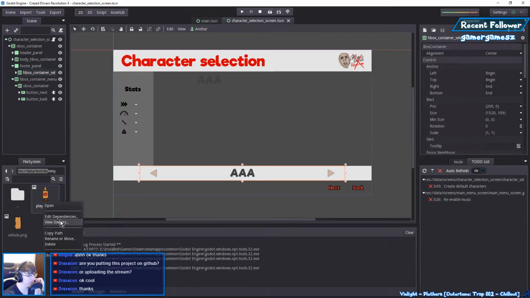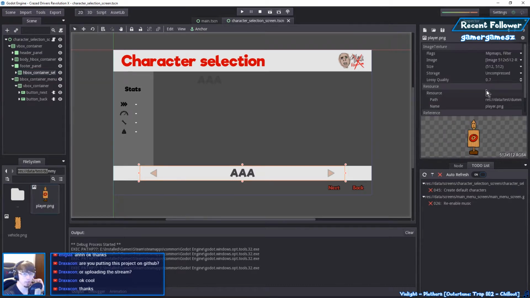What if I import these? Would that work? Using the importer, rather. I'm not sure. What if I open this? Are there settings here I can get around with?